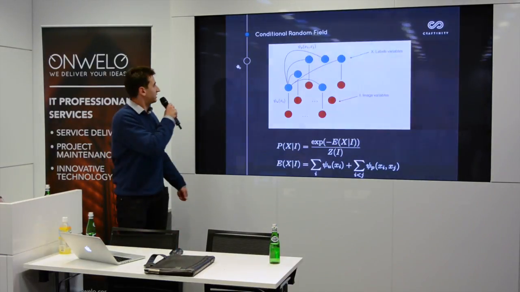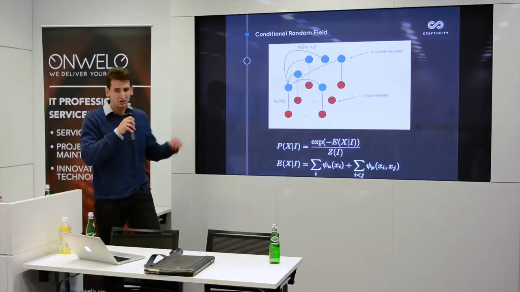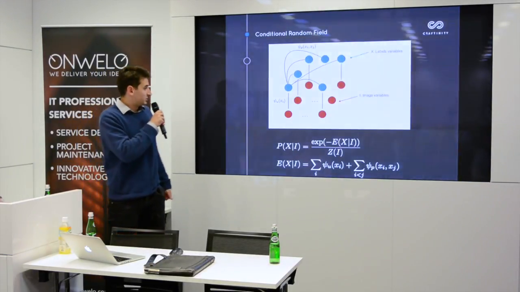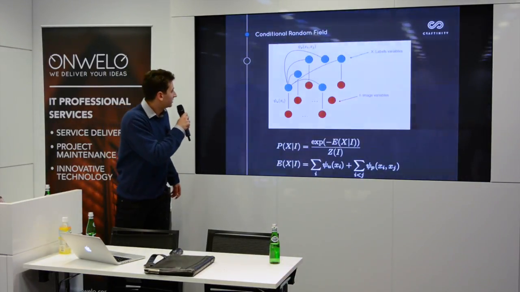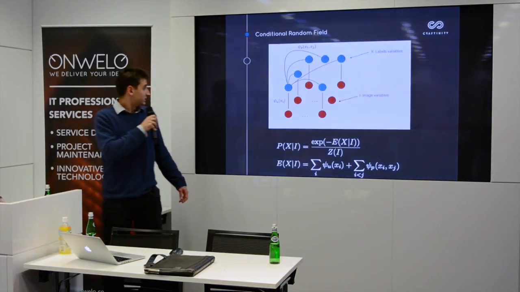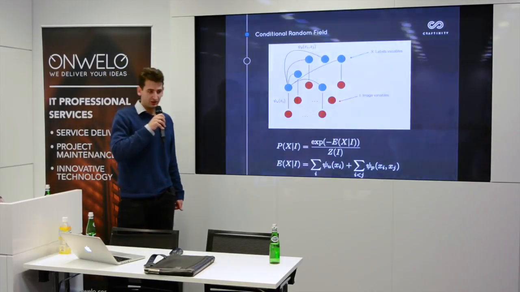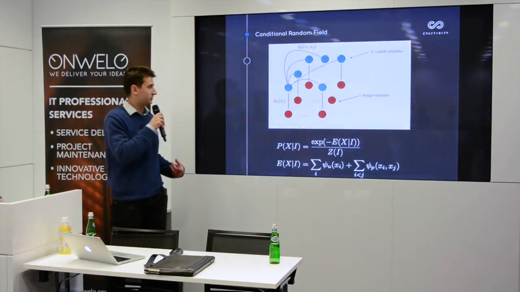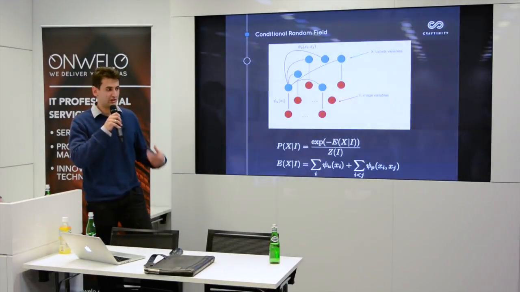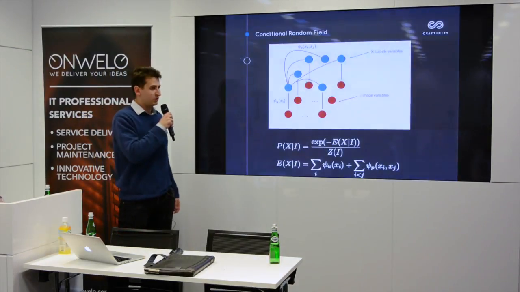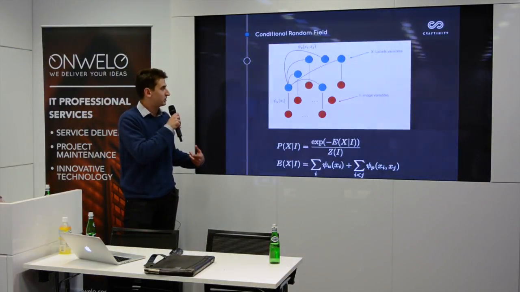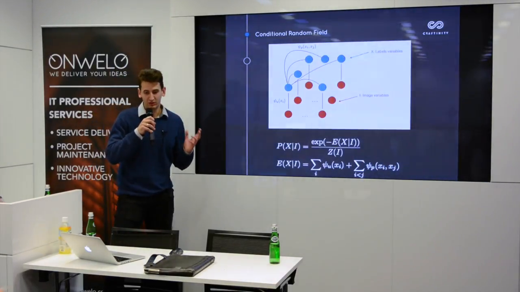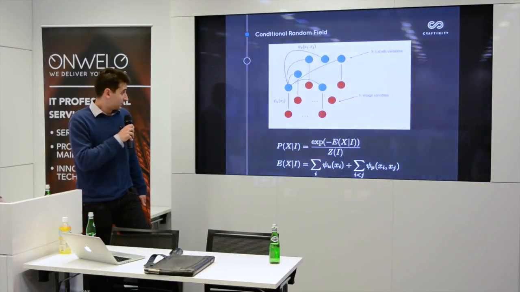Okay, let me say something about the conditional random field. In general, it's a broad topic, so we don't have time to cover it here. But a few words may be sufficient. It's a probabilistic graphical model which models the conditional probability distribution of some group of variables given another group of variables. So in our case of segmentation, it models the probability of label variables, the labels of pixels, given our image, given our pixels.